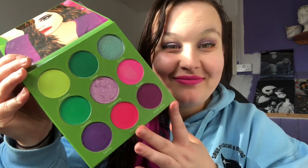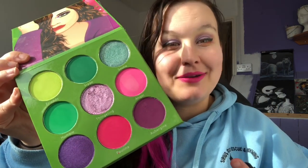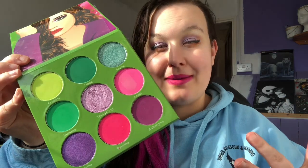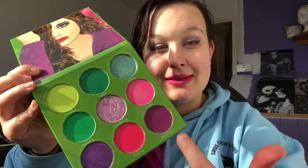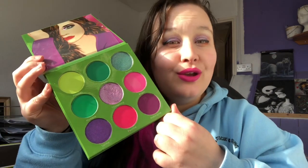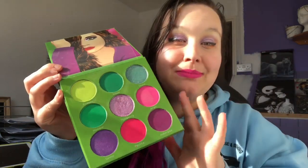You will see how much I have abused it. This middle colour is just everything. You can get so many looks with this palette, it's unreal, and there's not that many colours to it, if you see what I mean. You've got the greens, and you've got the pinks and the purples, but you can create day looks, subtle looks, you can create boom in your face looks. This palette is just everything to me, and I love it. And again, the artwork, out of this world.